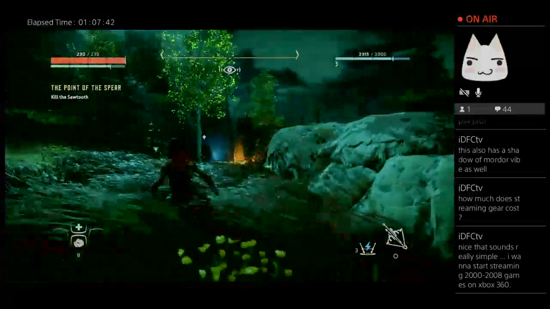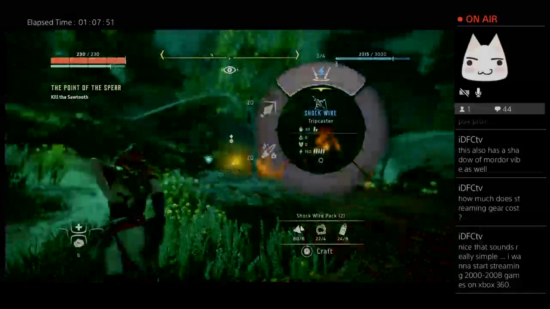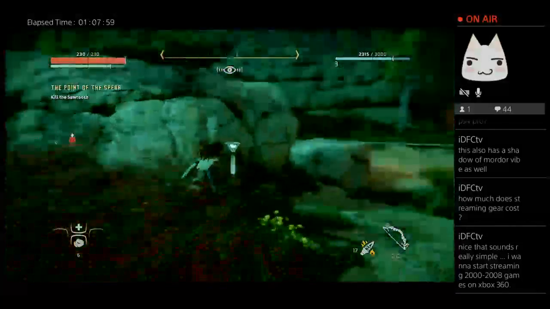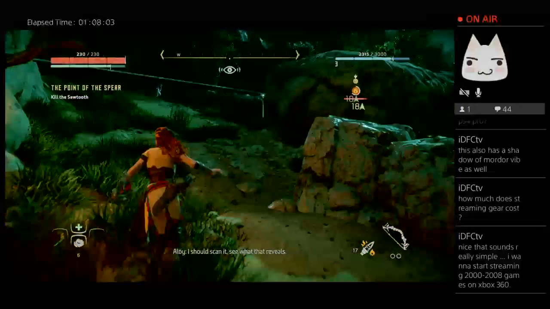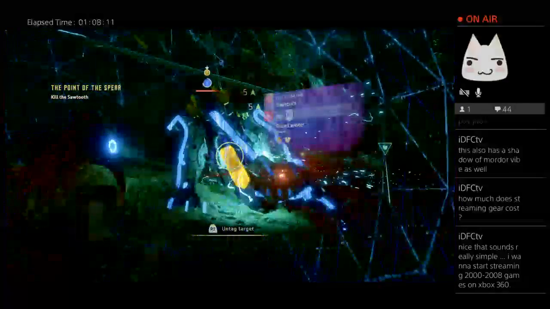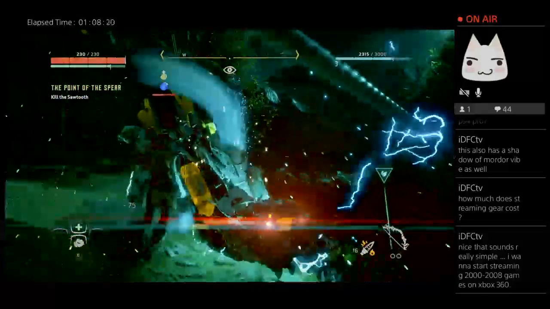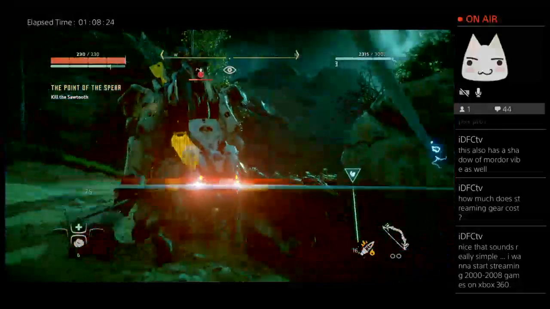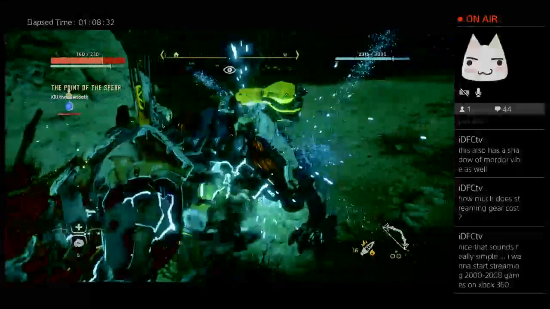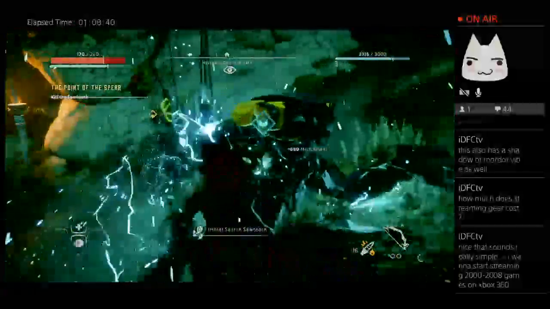Try to get his attention. Woohoo, Sawtooth! Actually, I need to switch my fire arrows. Get his attention. It saw me. It is weak to fire. And now we're running. Trip him, trip him. Don't go that way, come this way. Yes! Don't do that. Ouch. And he's dead.